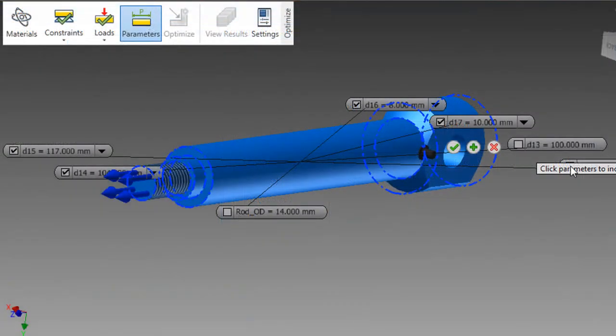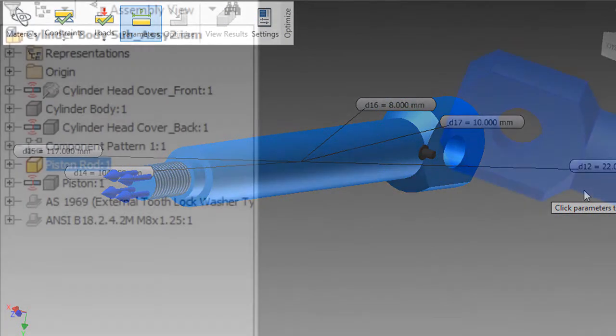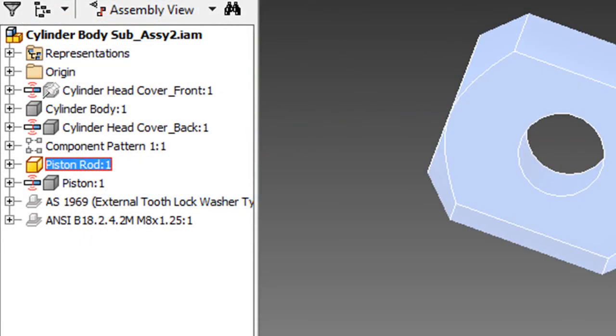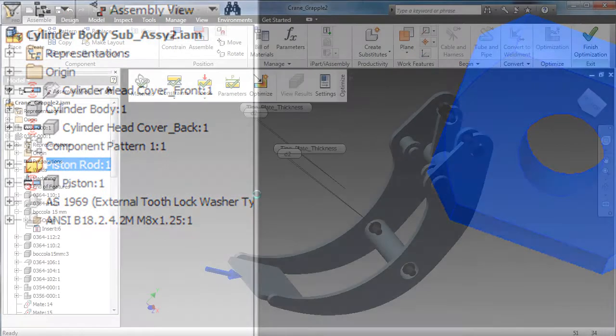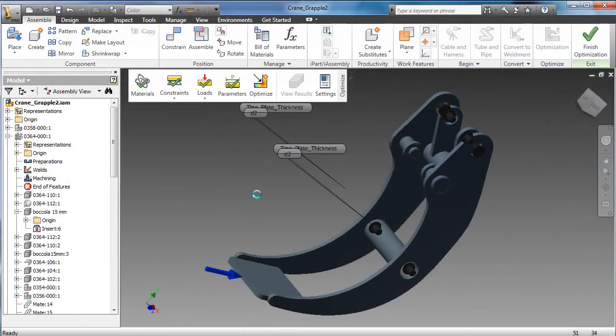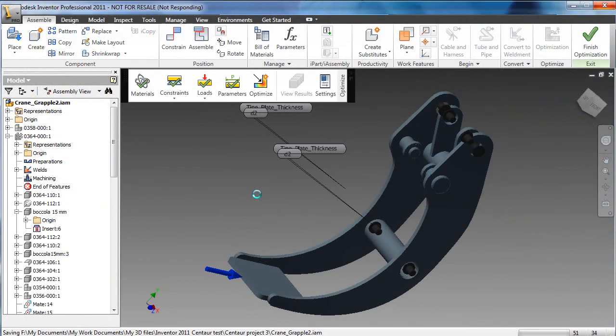Now I have but one minor quibble with this early incarnation of Centaur. When the dimensions are displayed, because of the way the arrows all originate from the center of the part, I sometimes have a hard time telling whether I'm picking the radius, length, or hole diameter. But this is something that the next improved version will address, I am told.